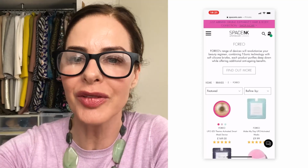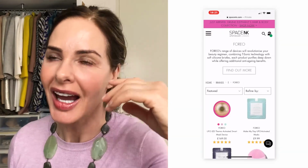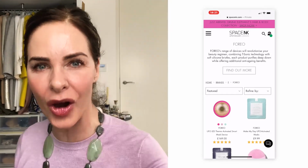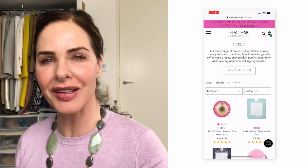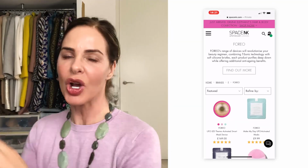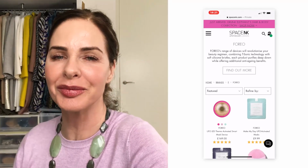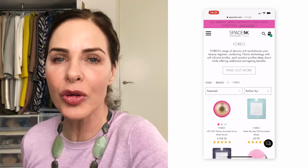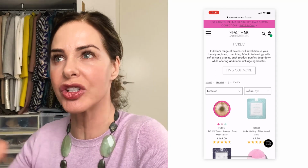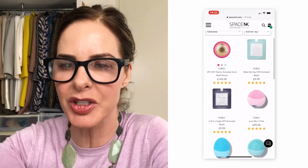The Foreo, you've heard me talk about a lot. I believe emphatically in a tool to help you clean your skin, because I think then you really get everything off. I used to use a Clarisonic, but people either love a Clarisonic, which is a moving bristle brush, or they love a Foreo, or they love to not use a tool. I kind of feel life is better with a tool. And the Foreo comes in many different sizes, and sometimes if you want an intro to it, forego the big one and get the travel size, because it won't be spending so much money.